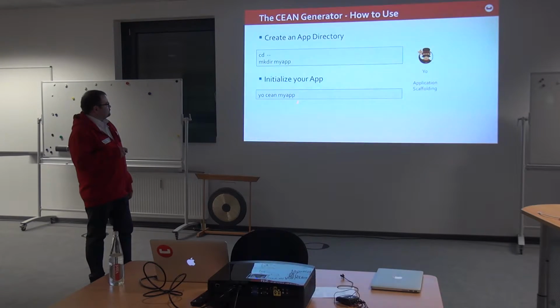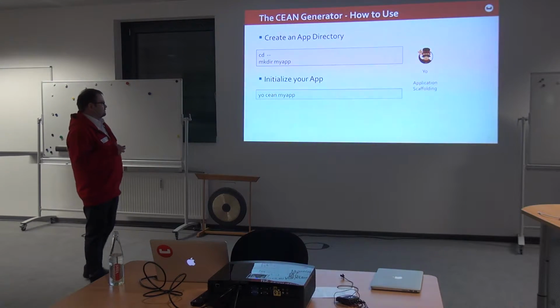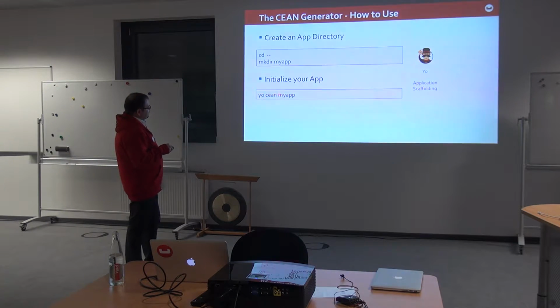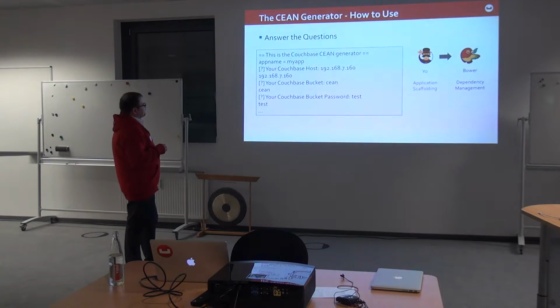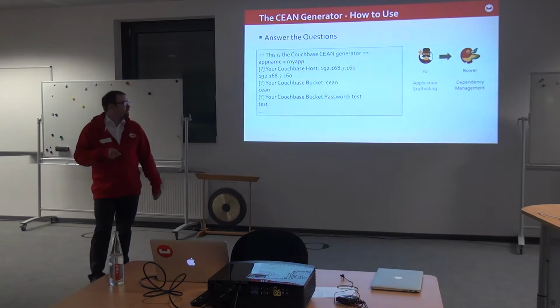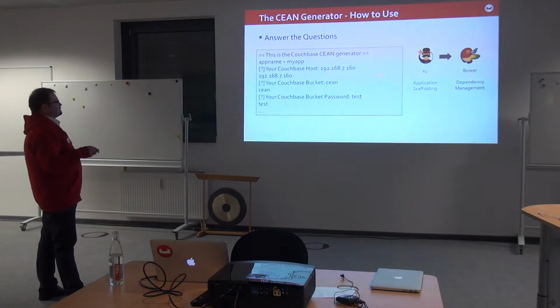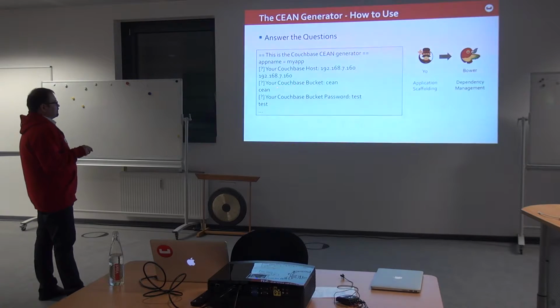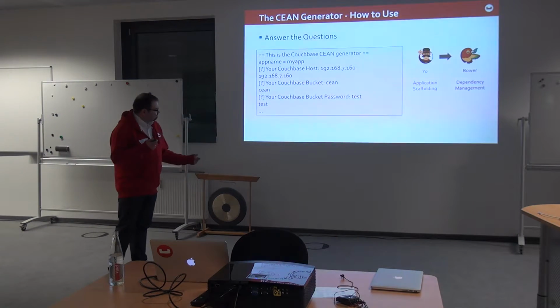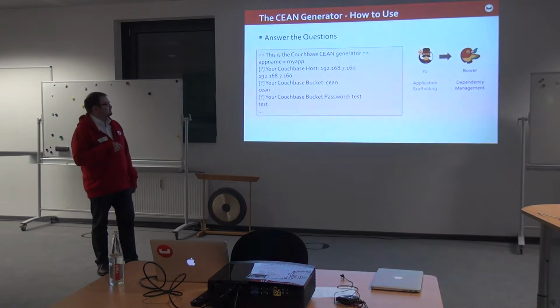So all you have to do is create the application directory as your project directory. Then you can just execute yo Maier. As soon as you do this, you get some questions, right? One of the questions is, hey, what is your Couchbase host? What is your bucket? Remember, a bucket is like a database. Or what is your password for a bucket?